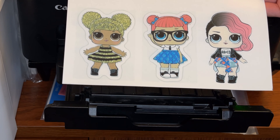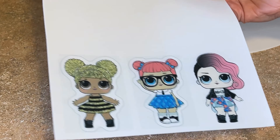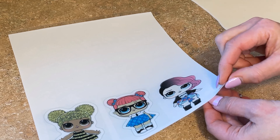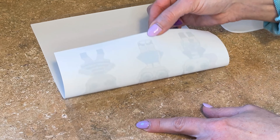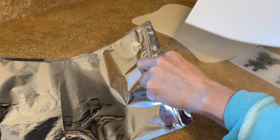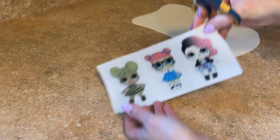Beautiful! The ink is still wet so I'm setting this aside for 10 minutes. After about 10 minutes I can tell it's dry because the ink isn't shiny anymore. To save the rest of the paper for later printing, I'm peeling the acetate backing only up to where the images end. I use sharp scissors and cut the images away. I always save silver envelopes — I have tons of these — so I put the extra paper in here, and next time I'll use this used sheet first if I only need to print a smaller image.